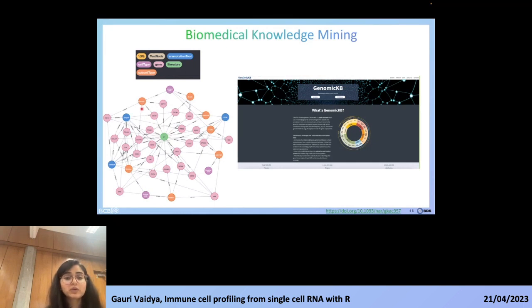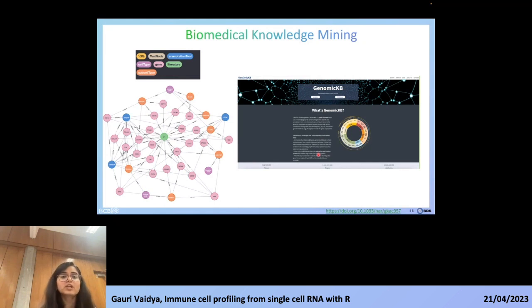And in the real world, this is way more complex and with a lot of different nodes. As we also saw in Wikipedia, the number of nodes is in billions and trillions, and this is very true even in biomedical. For example, this is a genomic KB, which is a knowledge graph bringing in all the genomic data sets and also the annotations from around 30 different portals. And if we can see here, it has around 318,790,570 nodes. So you can see the complexity that the knowledge graph brings in.